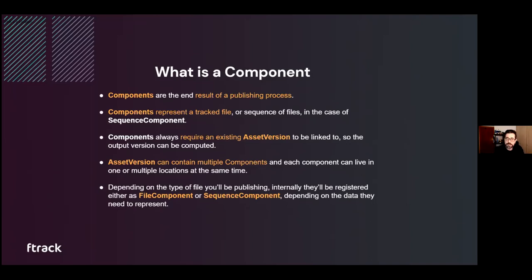Depending on the file type that you are going to publish, components are specialized. You will likely deal with file components and sequence components. When you query, you can query components, file components, and sequence components separately. Components will bring them all. So if you want one file, query for file component. If you want image sequences or file sequences to be retrieved, you use queries against the sequence component.